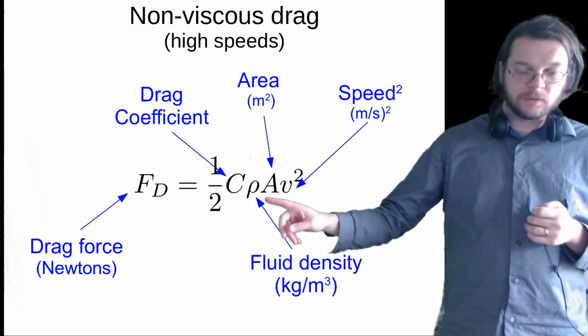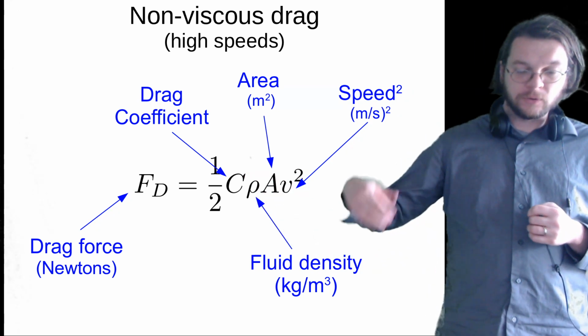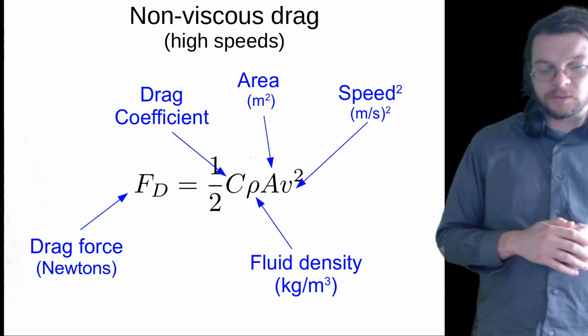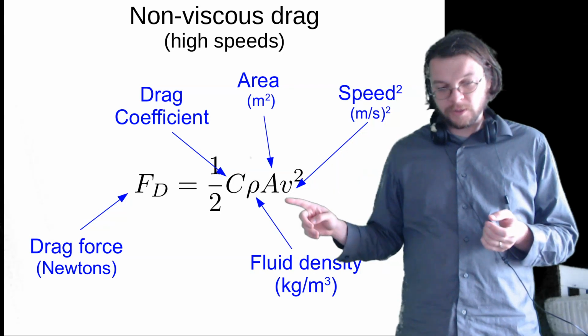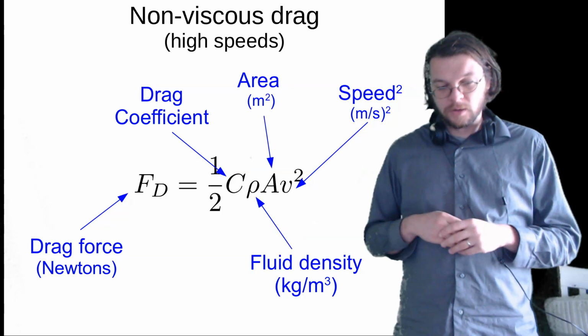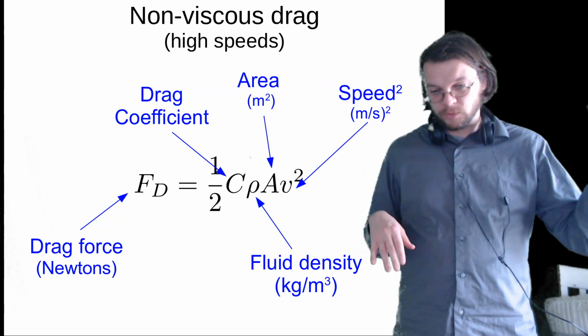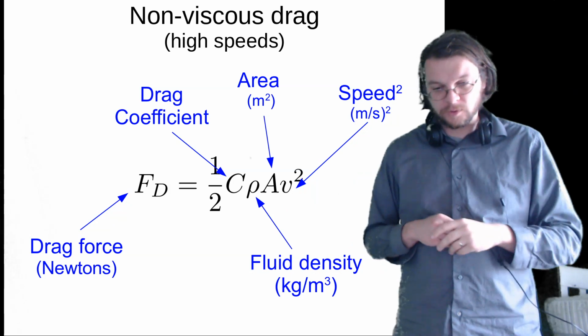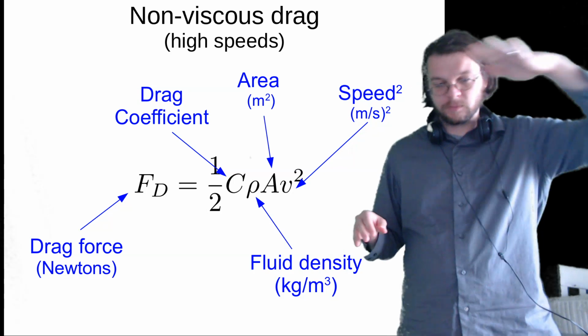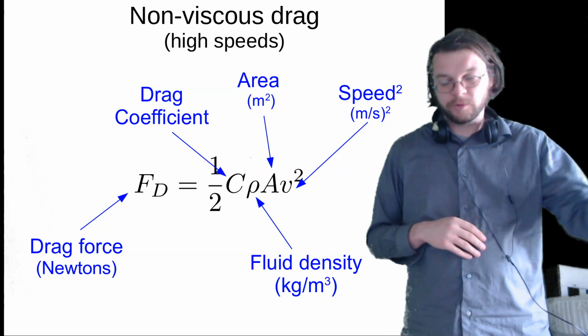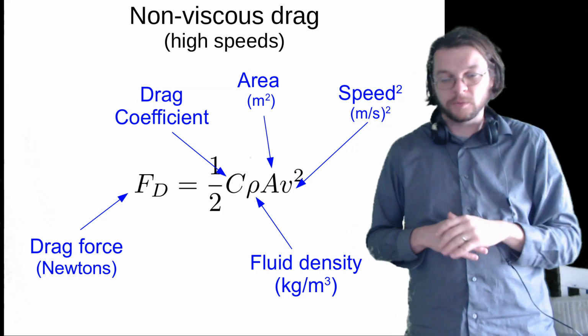The last thing is the fluid density. If you're going through a high density fluid, then that's going to be even more of a drag force. So for example, submarines traveling underneath the water move much more slowly than boats do on the top of the water. It's because the boats don't really have to push against the water so much, they just have to push against the air, and the water is just there to help them float.